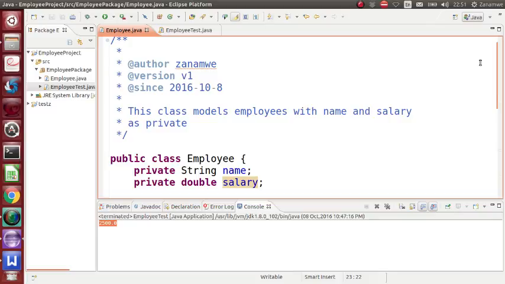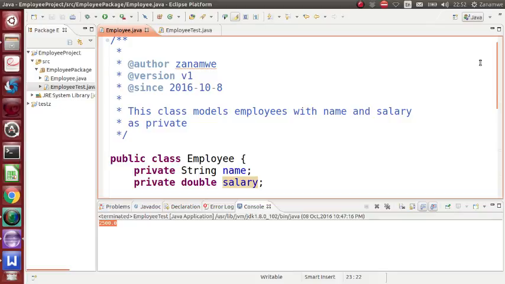So that was the reason why I started by creating a class, and then I didn't add constructors. I wanted to demonstrate to you that even if you define a class and then you don't provide any constructors, there will be one which will be provided by the system, which you can actually make use of.